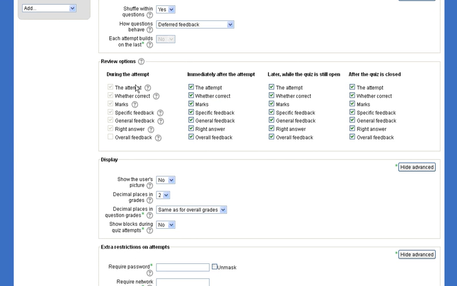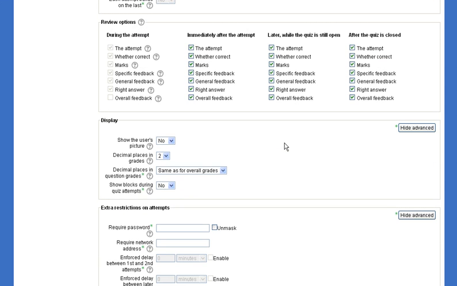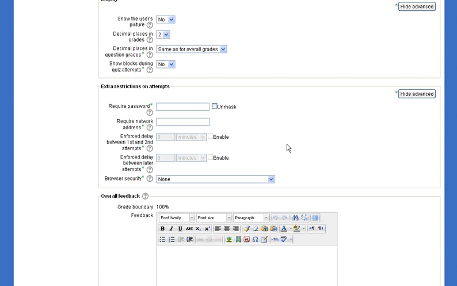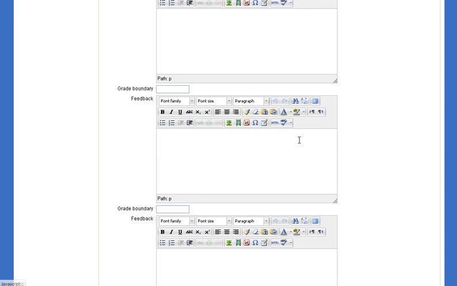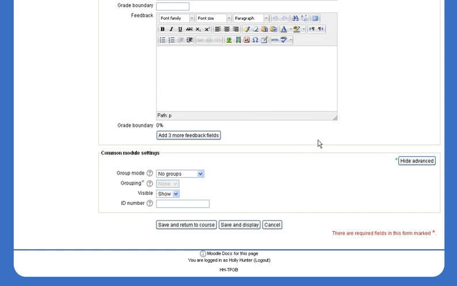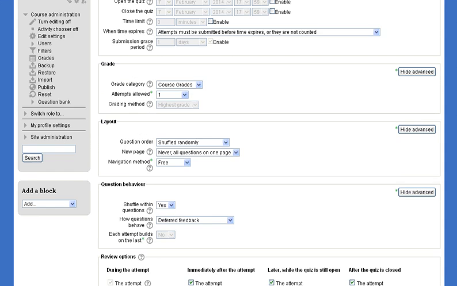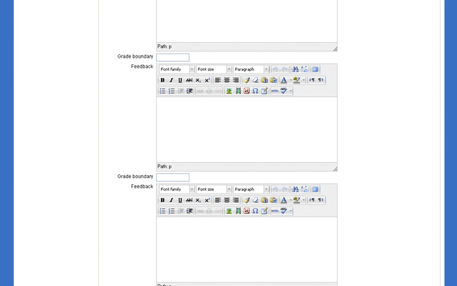Also, down here in the review options, this determines the behavior of the quiz, when they're allowed to take it, what kind of feedback they receive, and so forth. I want to make sure that I told it. Yep.